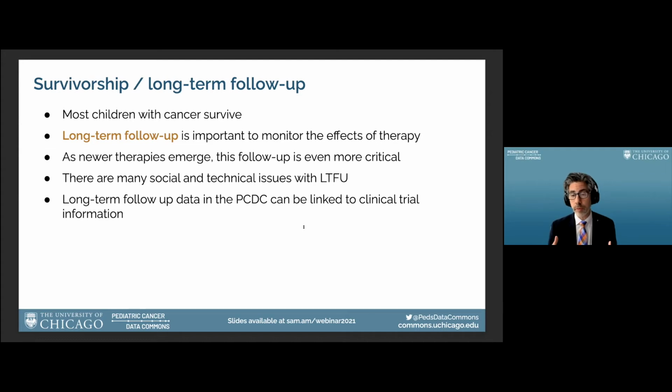I also didn't mention the fact that you need to reconsent kids once they turn 18 to collect more information on them. So if you can't find the child, how can you consent them? So there's a lot of issues that we're working through. There's, of course, many groups that have been doing this for years and years. And so we're not planning on reinventing the incredible work that's already gone on in survivorship, but we really feel that our data commons has a role and a function to serve in the area of survivorship, especially as we can link survivorship data back to all these other data that we're pulling into the commons. So we think it's very important for us to be working on survivorship, and we're engaging various partners in doing this to leverage the work that they've done.